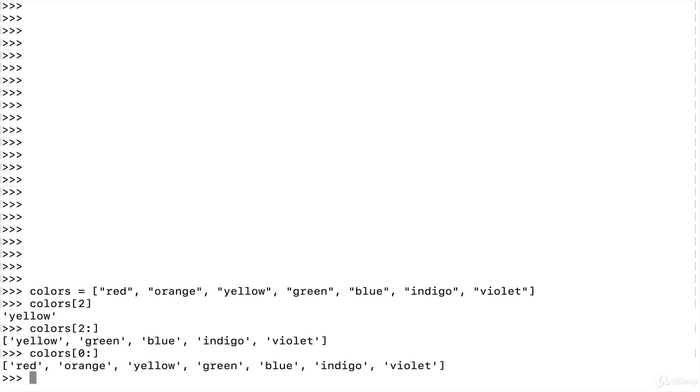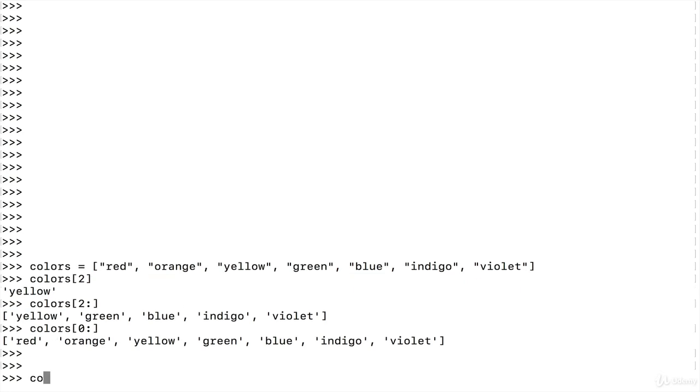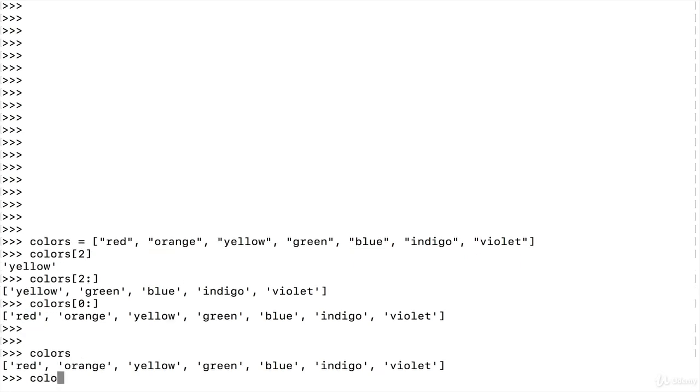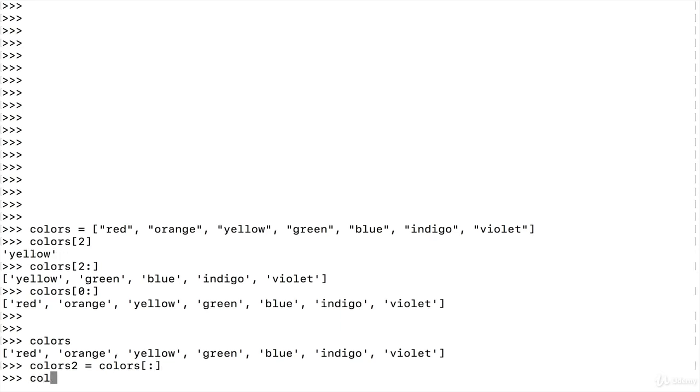And it's actually important to know that this is a copy of the list. It's not giving us the same list. And we could prove that. So if we have colors, and then I make colors 2 equal to colors 0 colon, which we could actually just do colon as well. That's the shortcut. So I'll show you that now. And I look at colors 2.